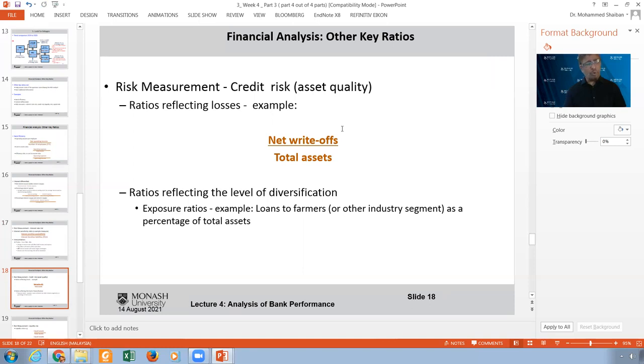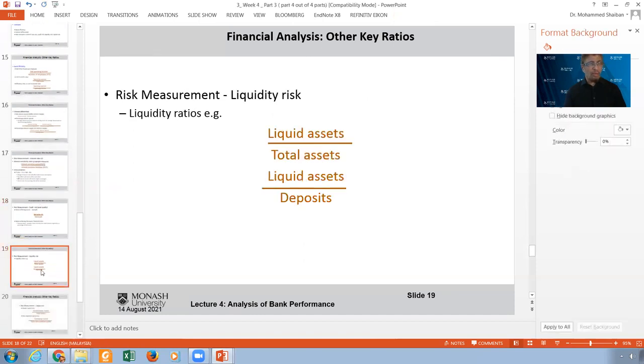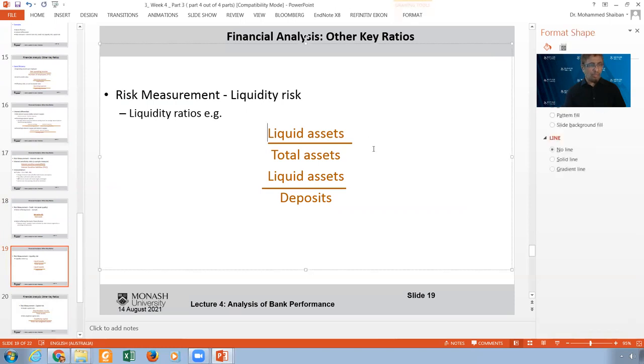Now we have so many measures for credit risk, including this one for the assignment, which I gave you for the pre-class activity. So we have the net write-offs: the loans that we write off over the assets. We have non-performing loans. We have the one in which I gave you the loan loss reserves or provisions over total assets. But this is just one of the measures. So when we talk about credit risk, it's just a piece of those measures. Now, liquid assets also, we can have liquid assets over total assets and liquid assets over total deposits.